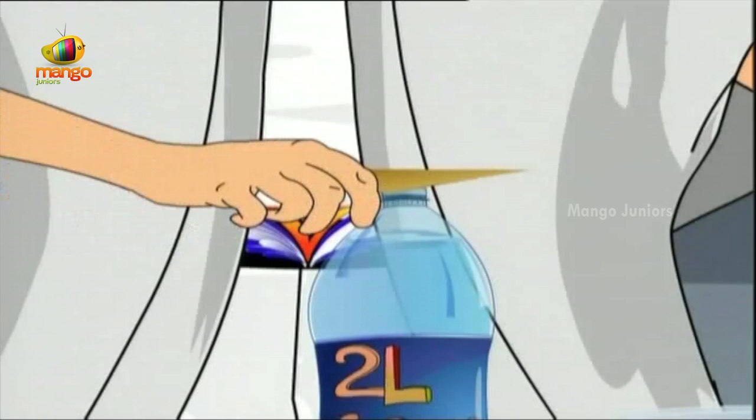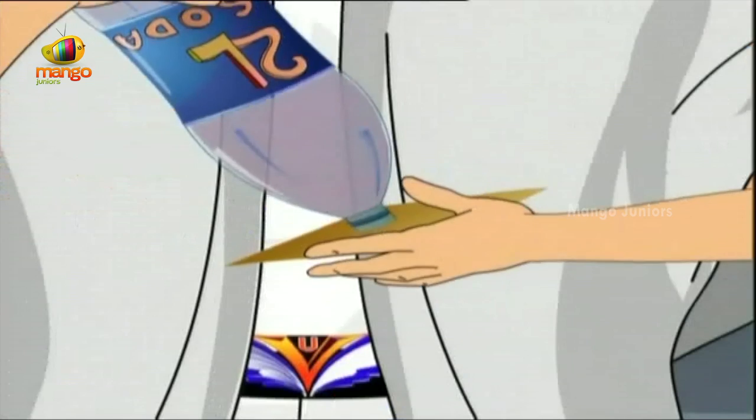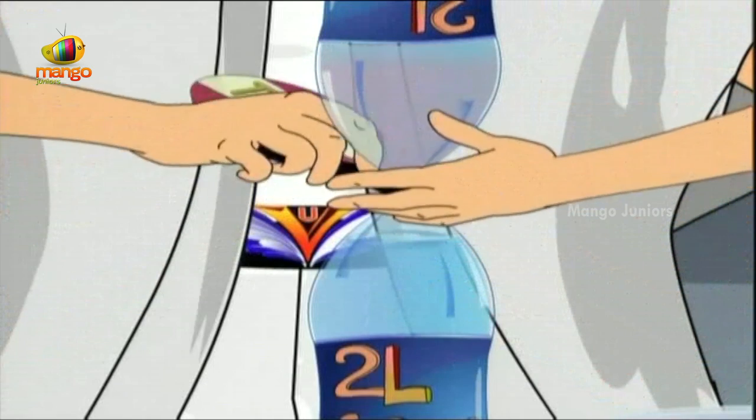Place the 3x5 inch card over the top of the first bottle. Hold the card in place with one hand and flip the bottle over; you may need help with this step. Balance the opening of the first bottle directly over the opening of the second bottle. Wrap duct tape around the necks of the bottles to prevent leaks. Watch the bottles carefully. What happens to the colored water?